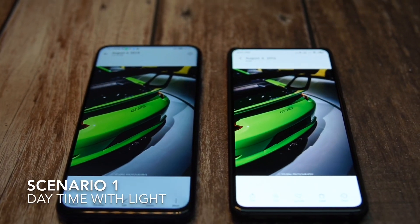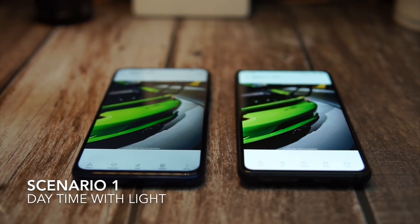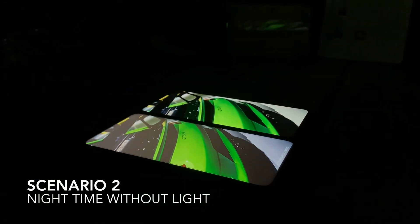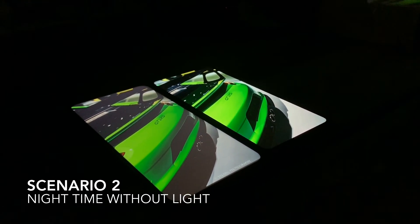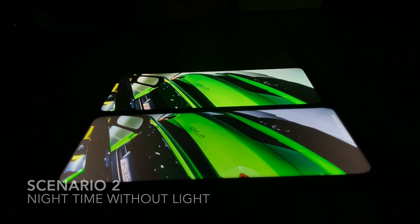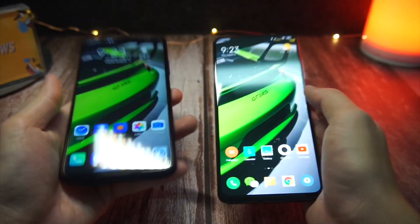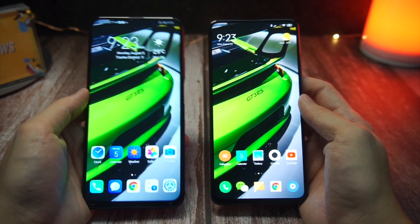The colors look seriously a little bit pale, and if you tilt it from side to side, the viewing angles are really poor — even for an LCD display. I'm really disappointed with the viewing angles. AMOLED displays definitely beat LCD in terms of colors, saturation, contrast, and viewing angles, but the viewing angles and contrast on the Honor 9X LCD are so poor that I cannot recommend it. The display is the part of the phone you look at most, and if it's not good, everything else just looks pretty bland.